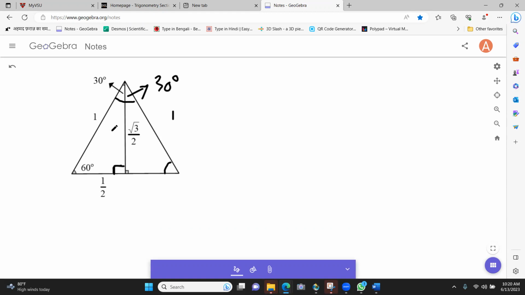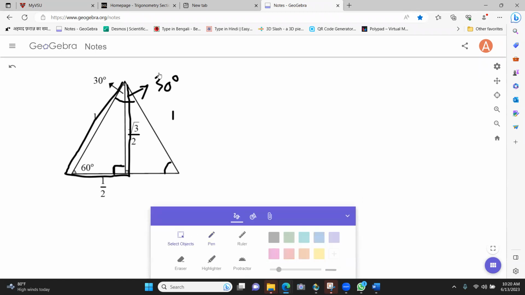So I am really interested in this half. This half is what I'm looking for. This is an equilateral triangle whose sides are 1 unit. Okay, all the 3 sides are 1. That's why the base is going to be half. And this angle is going to be 60 divided by 2 or half. Right, my goal is to really show you guys that this side, this vertical line here, will be square root of 3 over 2. And this is half, it's easy because this whole thing is 1. This is going to be half.